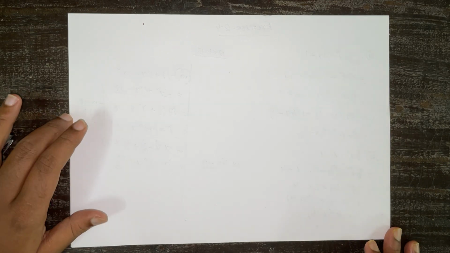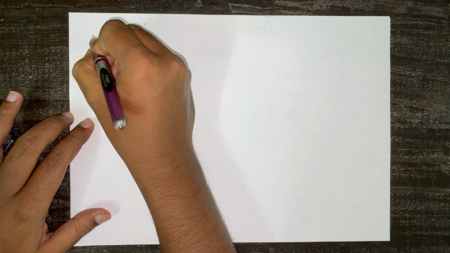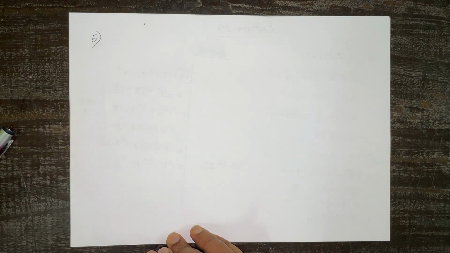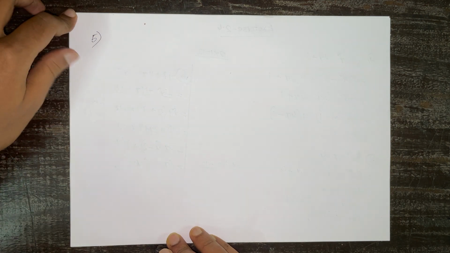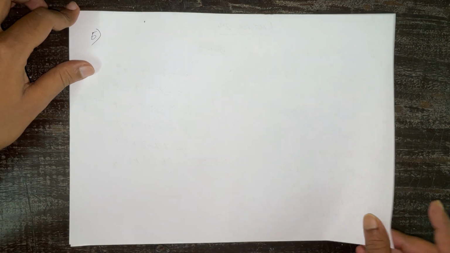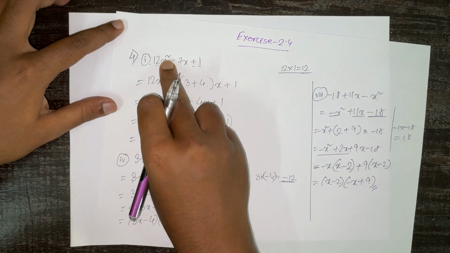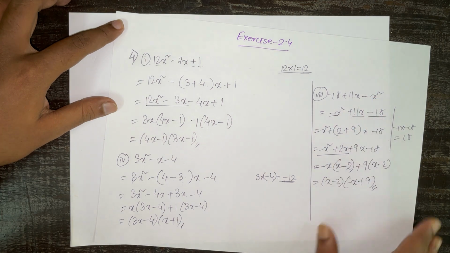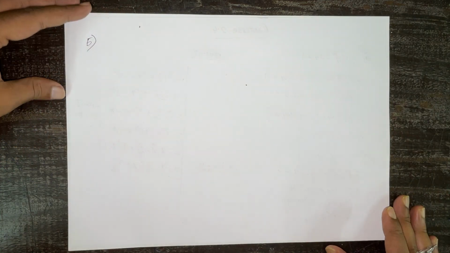Now we are going to do question number 5, and let's see what we have to do. We will be given a cubic polynomial, not a quadratic one. The last one was quadratic. Middle term factorization is done for quadratic polynomials. If you look at the power, the highest power is always 2. Here also it is 2. So in quadratic polynomials you can go for middle term factorization.